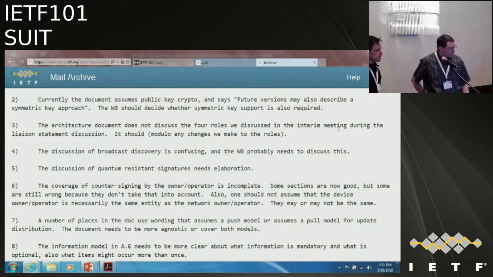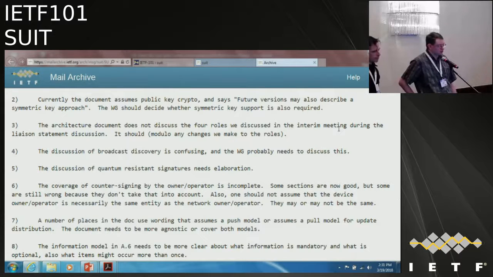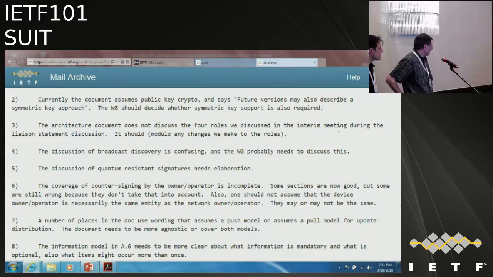So, okay. Number 5 is the one that you already mentioned with Russ, which is to what extent do we want to cover quantum resistant signatures, where I think right now there's a bunch of people that would argue yes. Anything else you want to say about that, Russ, as to is it something that we think needs to be covered in our first version? Well, first version, no, I don't think it's a blocking thing for adoption, but I'm advocating we pick a quantum resistant signature as the mandatory to implement.